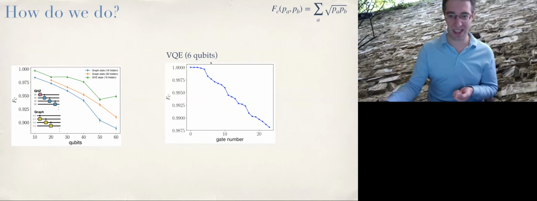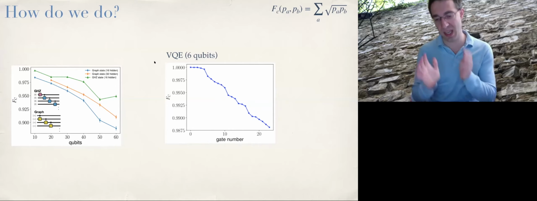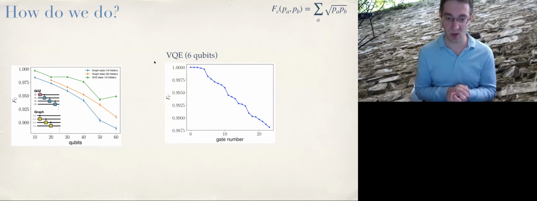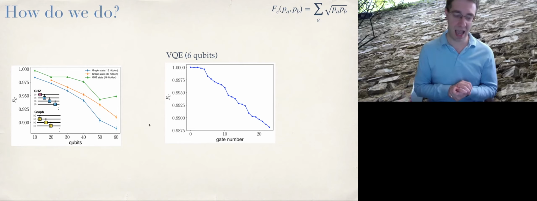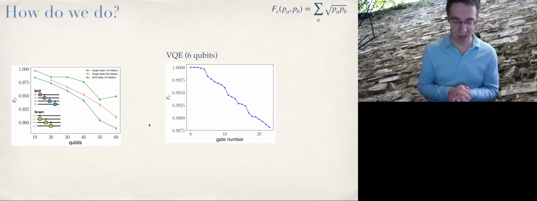We can do the opposite. We can take a really small system, which we can just solve exactly, but a hard problem. This is a variational quantum eigensolver circuit. This is the kind of thing you would actually run on a quantum computer to simulate molecules. And there, for these very tiny systems, we get about 99% accuracy. Again, this is great. This is a really good start. It's a really new paradigm for simulating quantum circuits. But there's still a long way to go to optimize and fine tune and make this optimal.